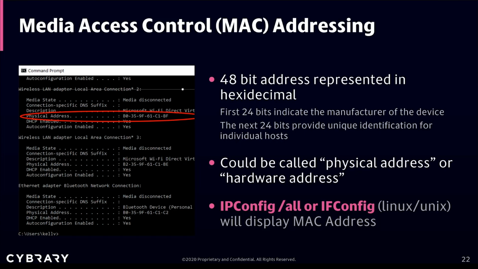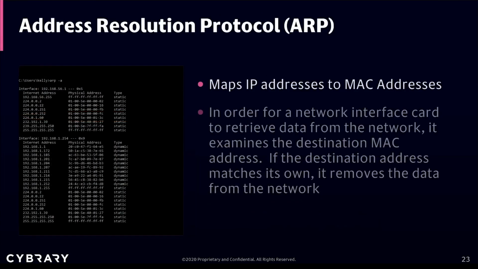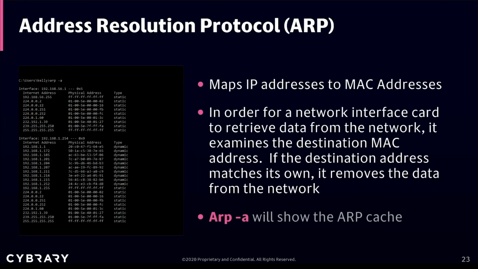What that also means is that as a sending host, I'm going to have to learn the client's MAC address. The way that happens is with a protocol called ARP, Address Resolution Protocol. ARP is broadcast based. Essentially, it sends out a broadcast that says, hey, is anybody 192.168.1.1? And that device will come back and say, oh, that's me. Here's my MAC address.